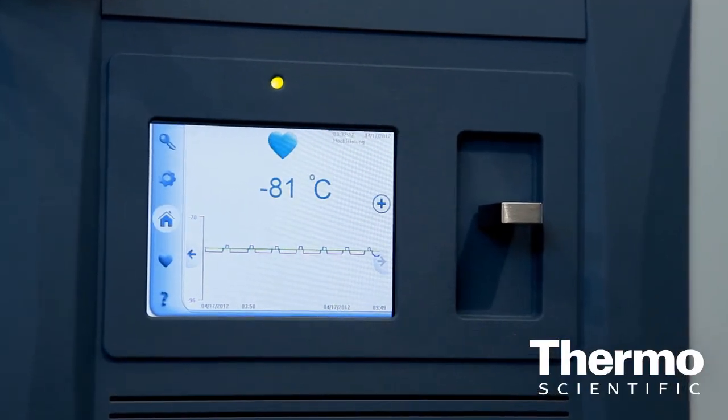Our Thermo Scientific Herifreeze ultra-low temperature solution is the new flagship product here. We've ensured that they've given us reliability — we did a voice of the customer, interviewed before we did the R&D, and clearly reliability was paramount. So what we've done is ensured that there are ten probes independently placed around the chamber. When a cabinet is going to fail, it won't fail straight away — it'll have little tell-tale signs. Those probes are in finite positions around the compressor, the heart of the instrument, and the LCD control shows you when there's been a change.